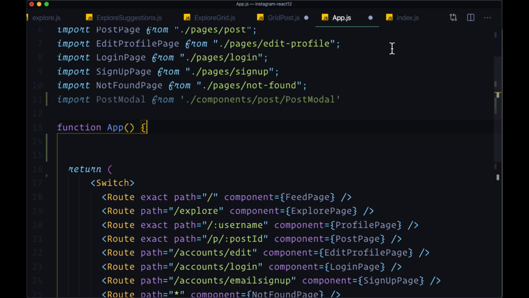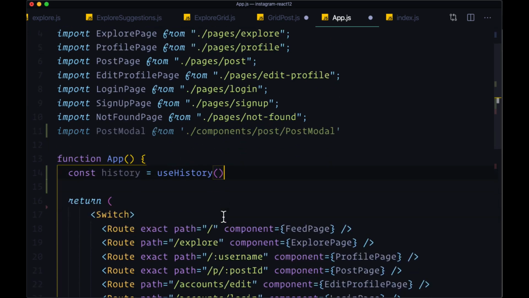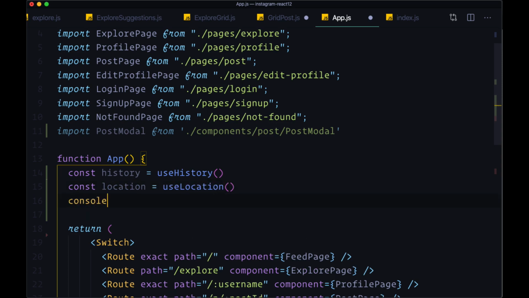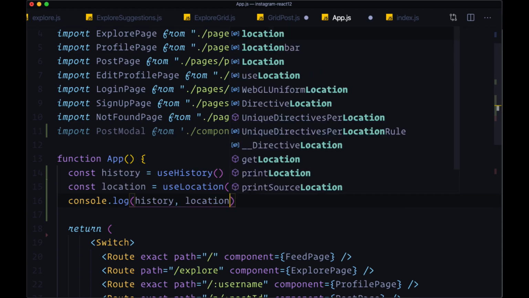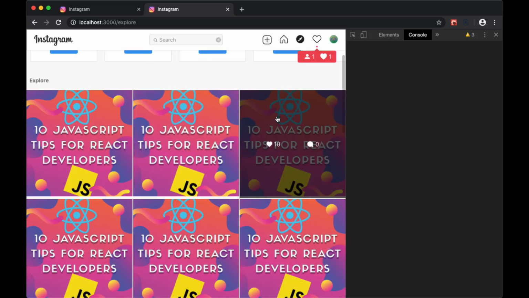So now, since we've wrapped Router around App, we have access to history, and we can use the useHistory hook to get that appropriate data. So we're going to import useHistory, one hook, as well as the useLocation hook. We're going to need to execute both to get appropriately history as well as location data. So let's just quickly console log both of these pieces of data, history and location, up at the top of App to see what they're going to provide. We'll just open our console quickly.